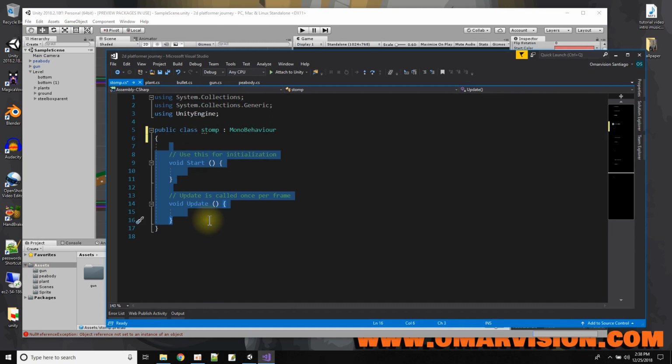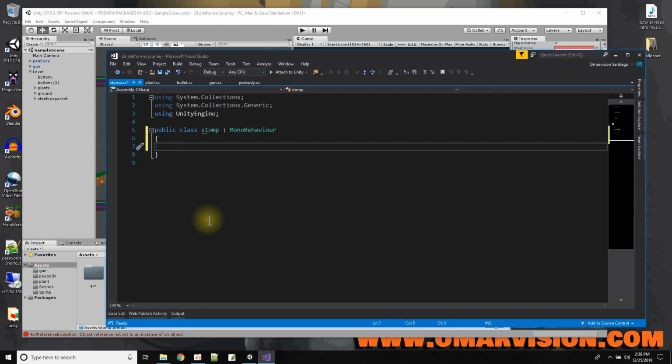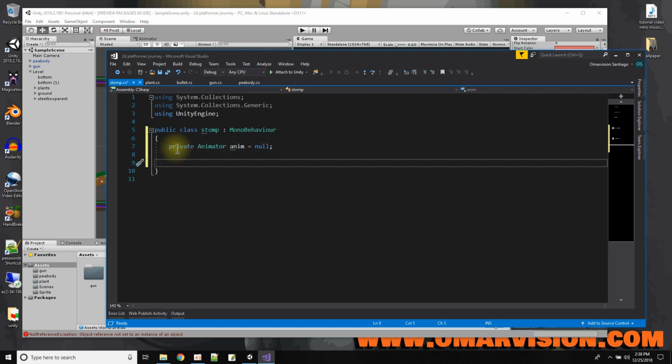And what we'll do is we will have a life timer. So let me just delete these things and it'll be public float lifetime. Oh, no. It's not. You know what the lifetime is? The lifetime is the length of the animation. So forget that. You don't set up lifetime. Instead, all we're going to have to do is check in the update to see if the animation finished playing. So we need a pointer to the animator. Private Animator anim equals null at first, and then in the start function we'll set it. Private void Start.